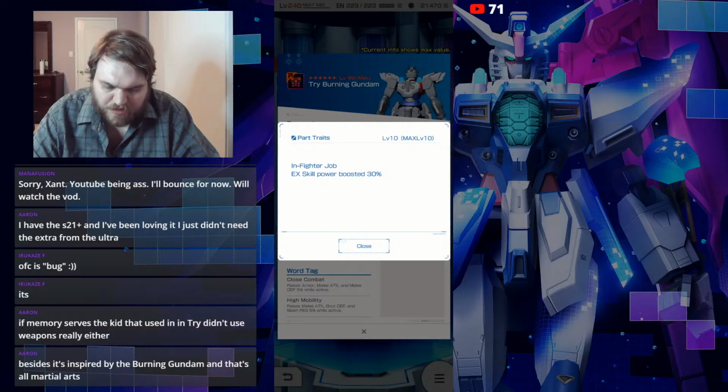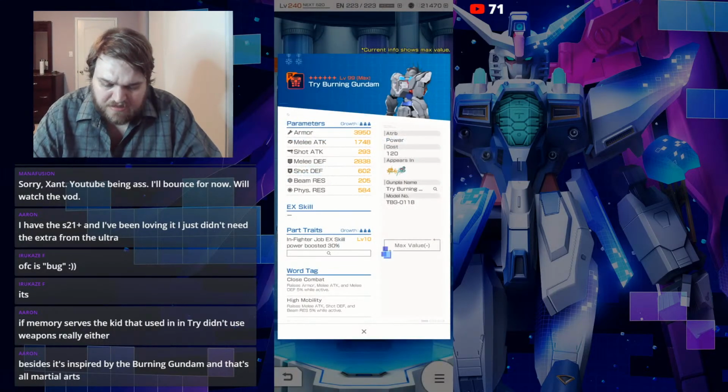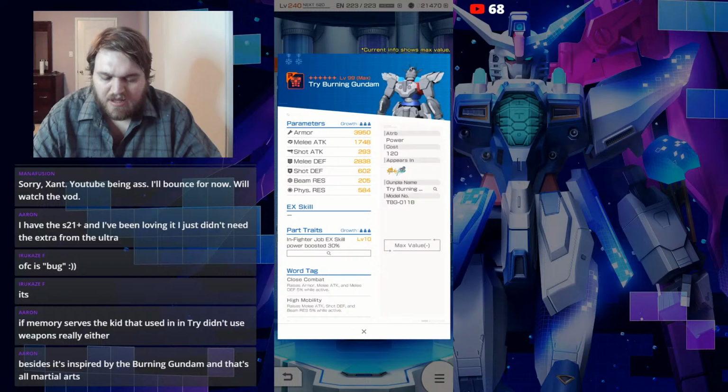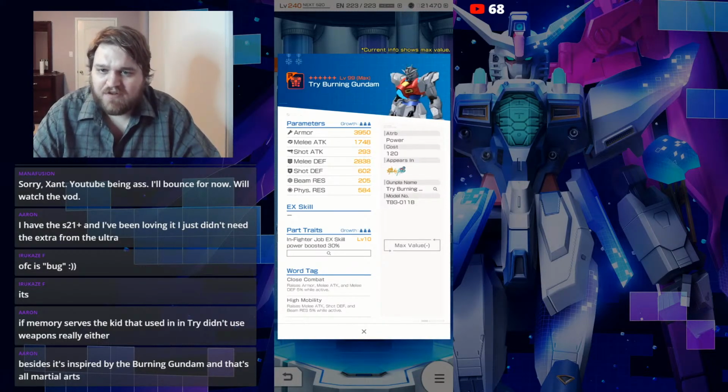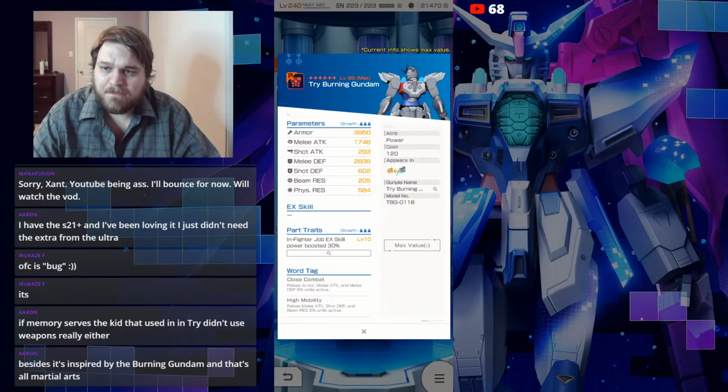Infighter Job, EX skill power boosted. We have a ton of Infighter Job licensed pilots out there that just kick ass. You have no problem getting this going. Numerically, ooh. Okay, so we're looking at like 2,600 or so melee attack on the body, which is rather extreme. I guess it shouldn't be too surprising that a suit based off of the Burning Gundam, which is all martial arts and all that fun stuff, is really good and skewed towards melee to the extreme.